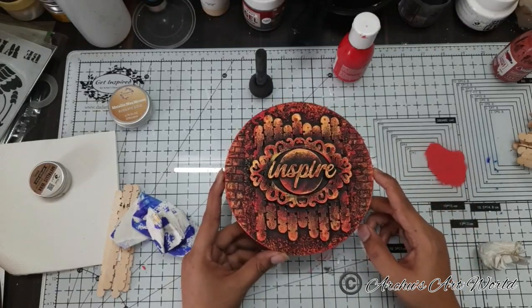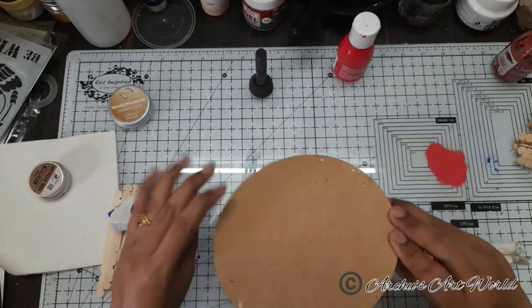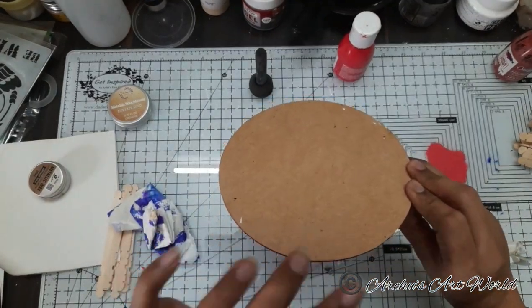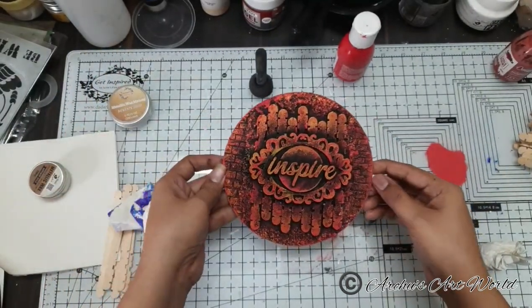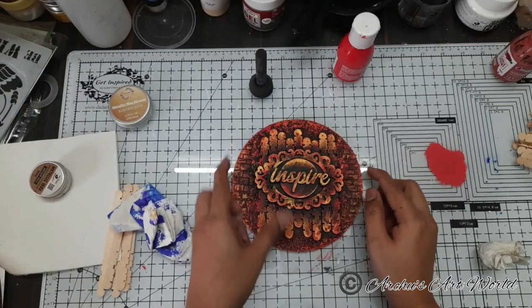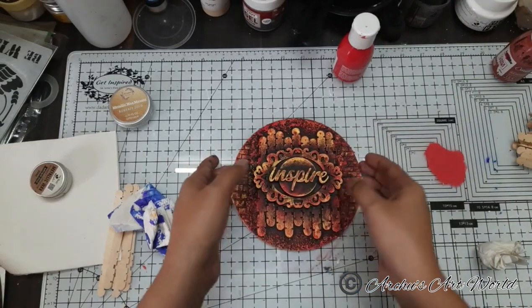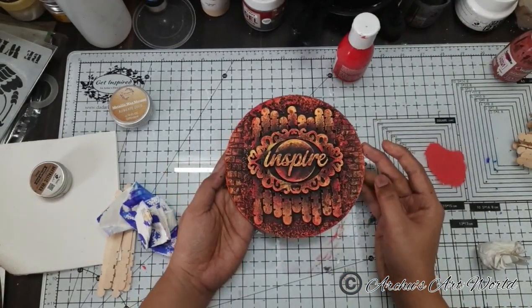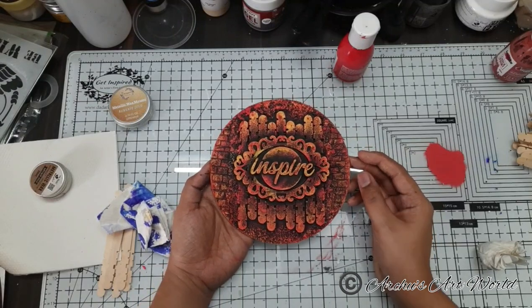Once the wax is dry, then I will add some varnish. Varnish is absolutely necessary, because it will protect all the colors, and it will also protect from dust.